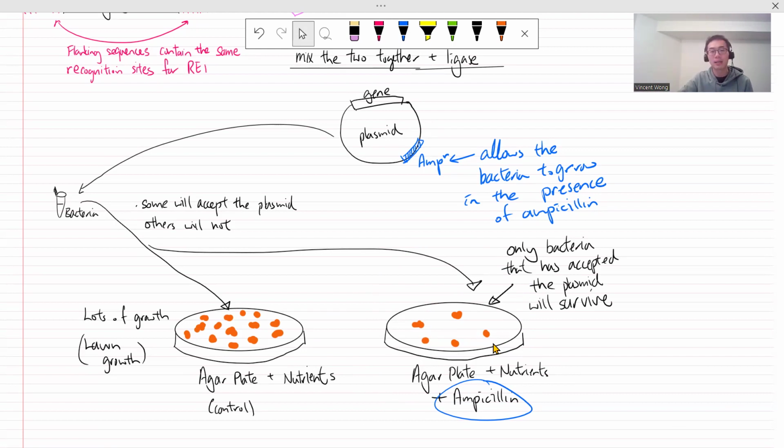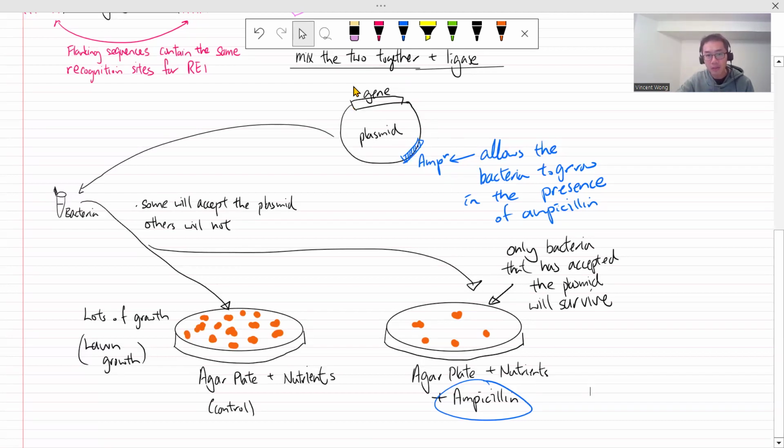Okay, so basically, again, this plate is different from the control plate. Why they are the ones we want? Yeah, we want them because of the fact that they are able to grow in the presence of ampicillin, the fact that they are able to survive even though you give them ampicillin, which is supposed to kill them, right? The fact that they are able to live tells you they have the plasmid in them.